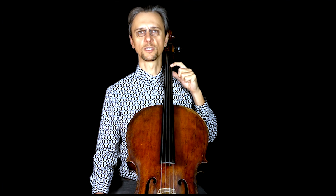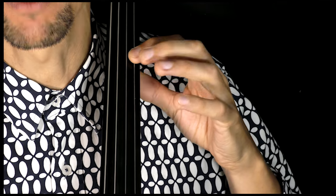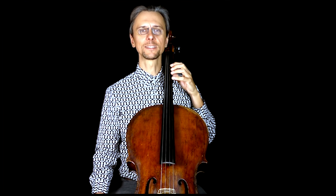The very common mistake is to keep the fingers which are not in use in this position. That will prevent you from being able to play fast and with accurate intonation in the future. So once again, try to keep all fingers as close to the string as possible.